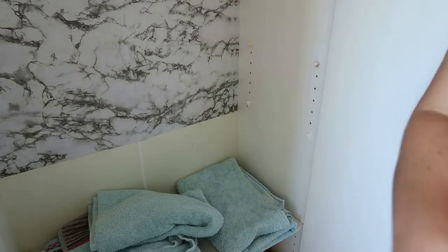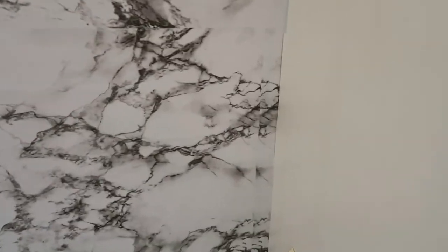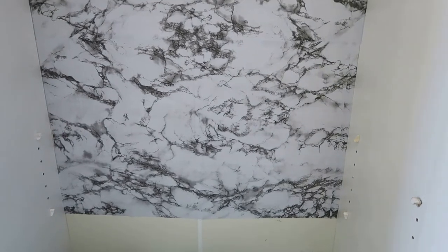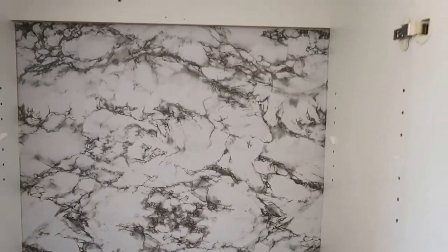It's not too bad actually, you can't really see. You can still see a bit of a double effect there on the wall, but that's okay. It's going to have shelves up there, so that's pretty much where I'm at the moment. I'm pretty happy with that, it looks okay. It looks better than what it looked like before. It makes a big difference for about $10 for two rolls, though I haven't used two rolls. I've used one complete roll just on that.